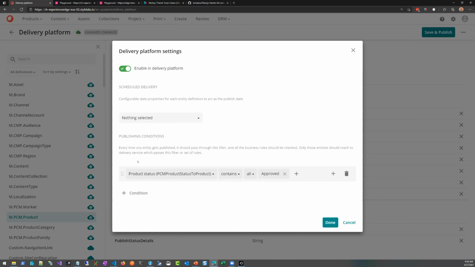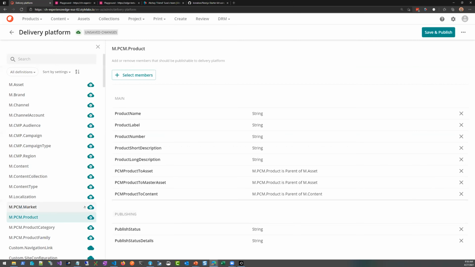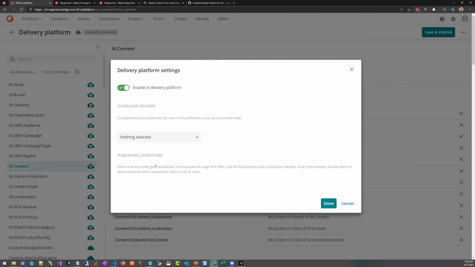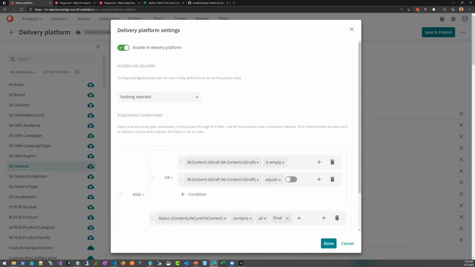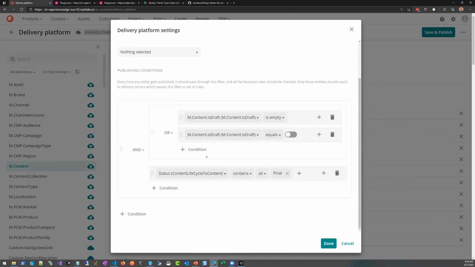And the rules engine in Content Hub is fairly extensive. You could write a million rules, which can get complicated. As long as you know what you're doing, it's pretty simple. Here, all we're saying is as long as the product status is set to approved, we will push it to the delivery platform, we as in Content Hub Experience Edge. And you can set it based on every single entity type. You can specify if it'll make it. If it's going to make it, what are the conditions by which it'll make it?